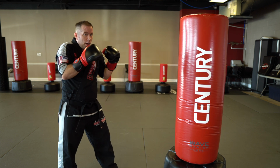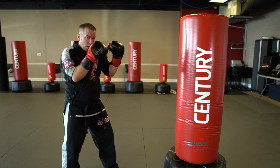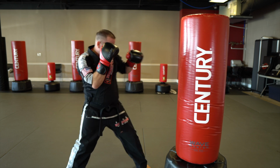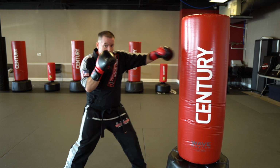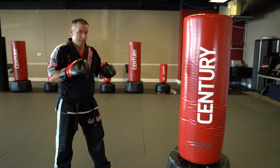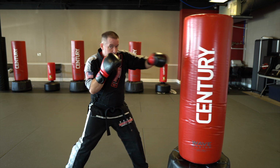All right, so let's work on just throwing that jab, just out and back, just a couple times. Ready? And go. Good. Go. So your punch travels straight out and straight back. You don't want to hit and then drop it. It's one of the biggest problems that I see with people throwing their jab. They hit, boom, and drop. So you want to hit and return.